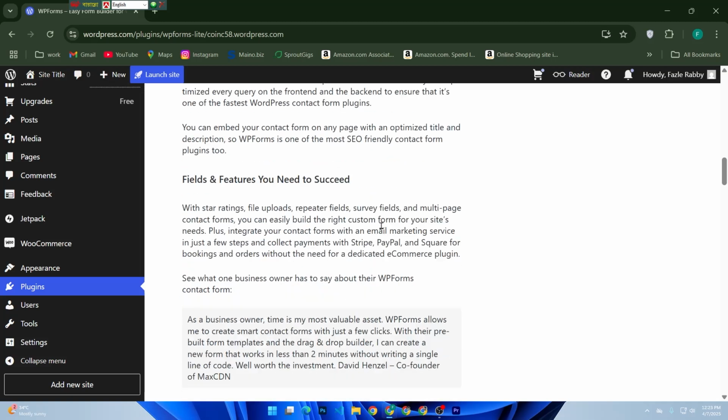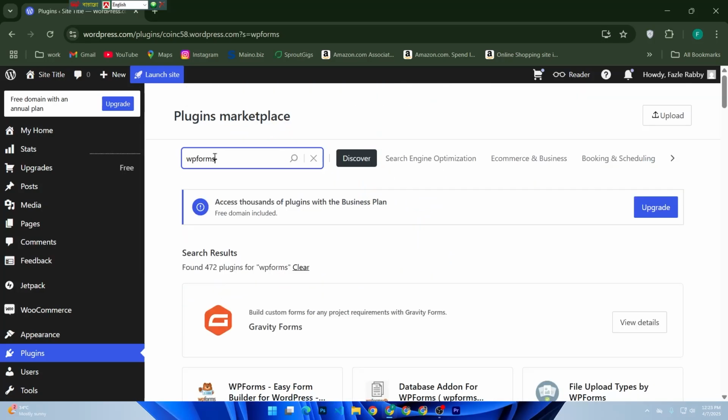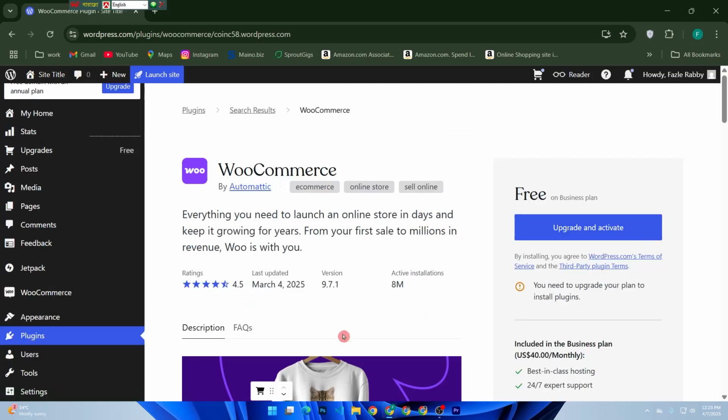Now let's set up WooCommerce to accept payments for your taxi bookings. Go to WooCommerce, then settings.